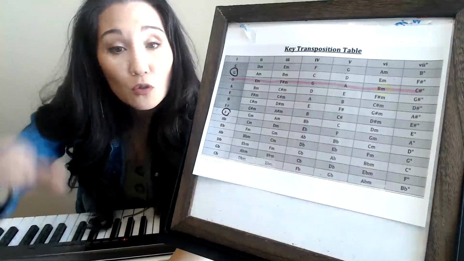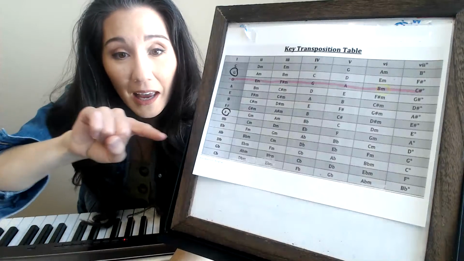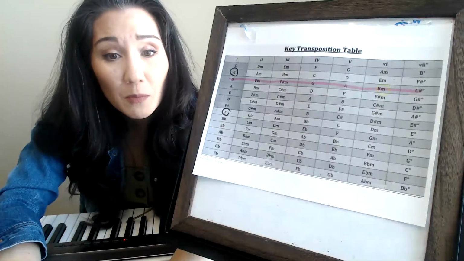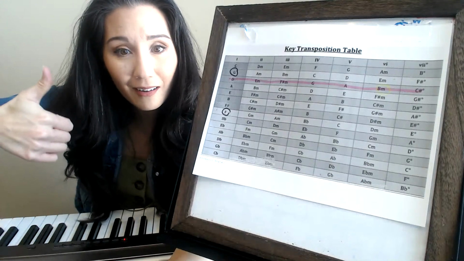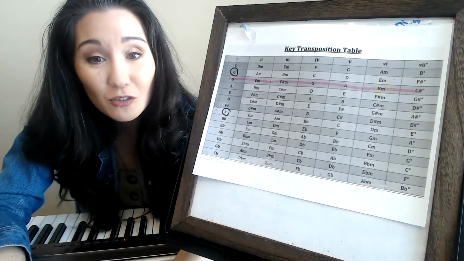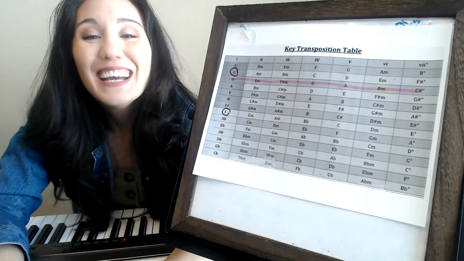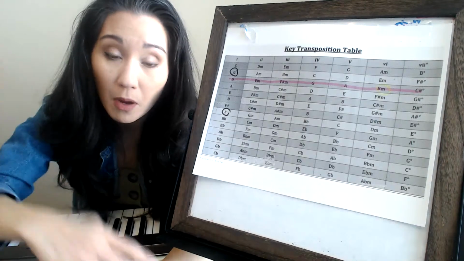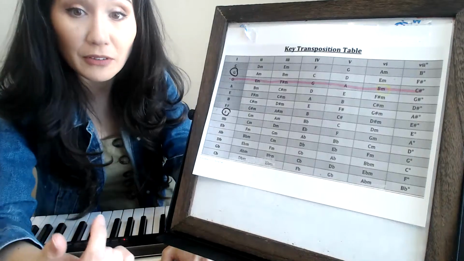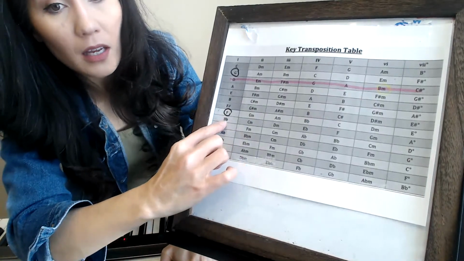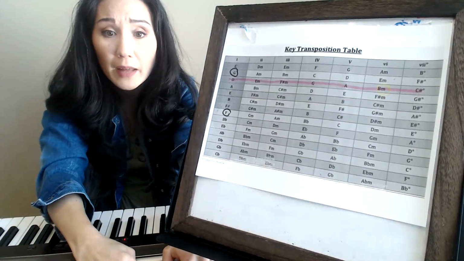Now, if you scroll all the way down on ultimateguitar.com, at the bottom of the page, you'll see a little link that says transpose and a plus and a minus. So what you can do is hit the plus to make the key higher or the minus to make the key lower, and it will change the chords. Now, is it perfect? No, it's not, but it is a way to get you into the ballpark. And what I mean by it's not perfect is sometimes it will take something that is supposed to be a flat, like a B flat, and it will say that it is an A sharp. Sometimes it'll do that.